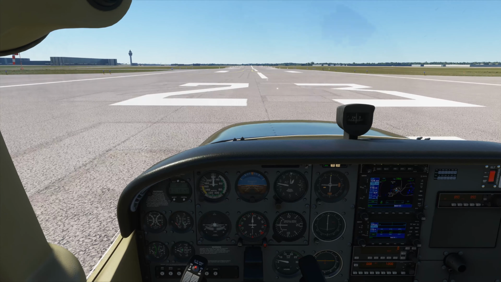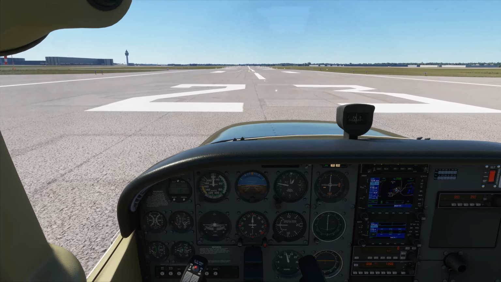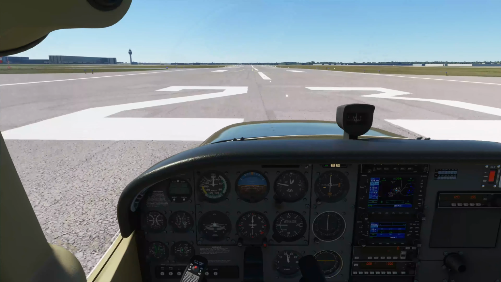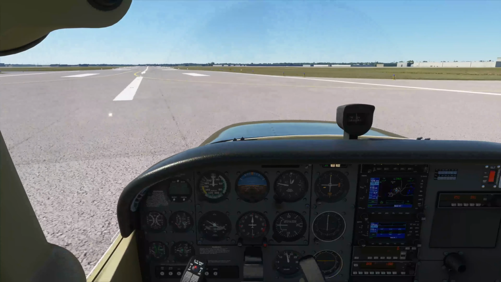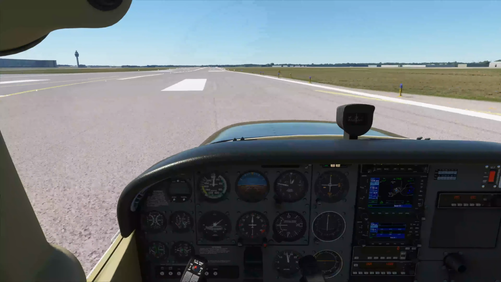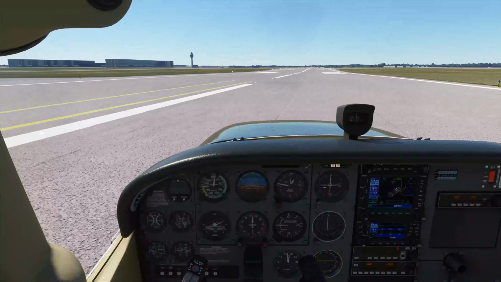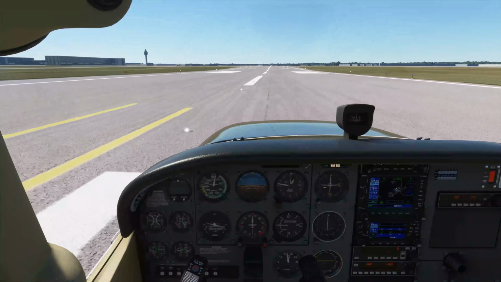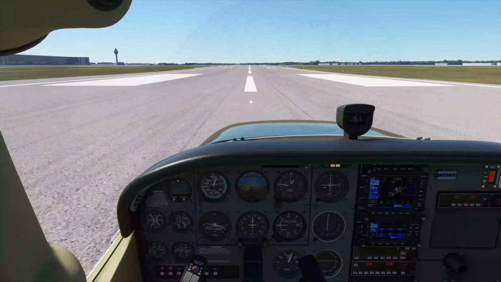I'm not teaching this the right way. I've got my feet on the rudder for steering. I'm going to start on this first takeoff by just advancing the throttle about half so that we get rolling, and point out that we steer on the ground with our feet. So if I push the right rudder pedal, which is connected to the nose wheel steering in this airplane, we'll go off to the right. That looks like a bad idea. I'll push the left rudder pedal. We'll come back to the left. As I approach the center line, I don't have to hit this perfectly.